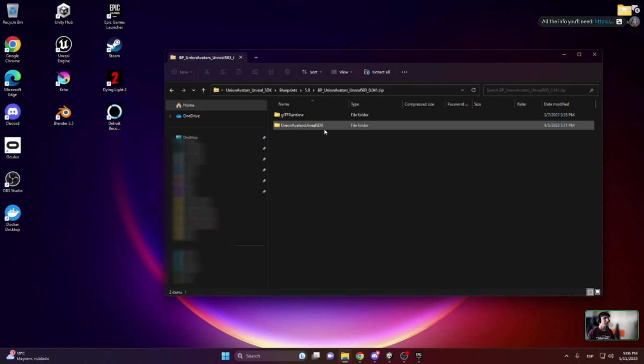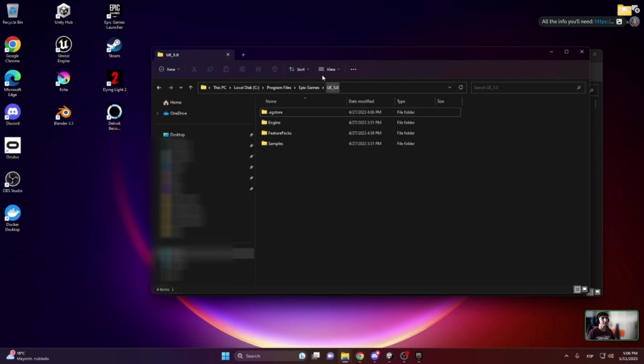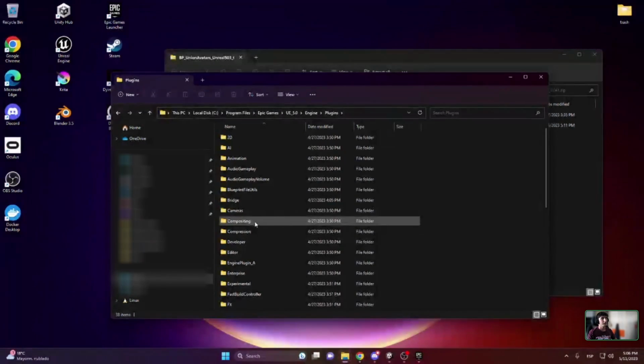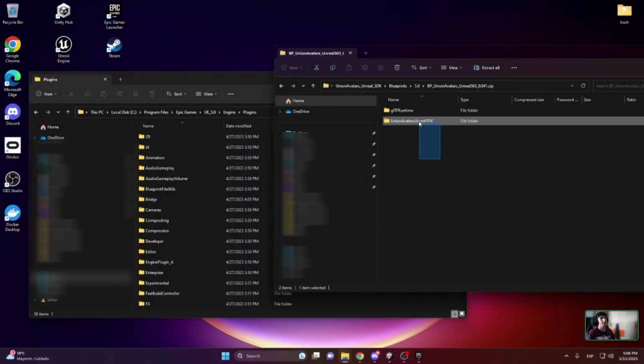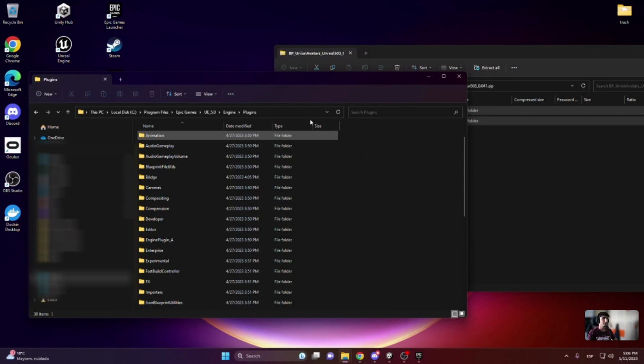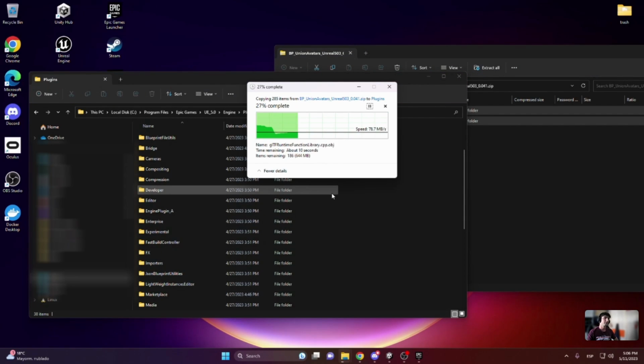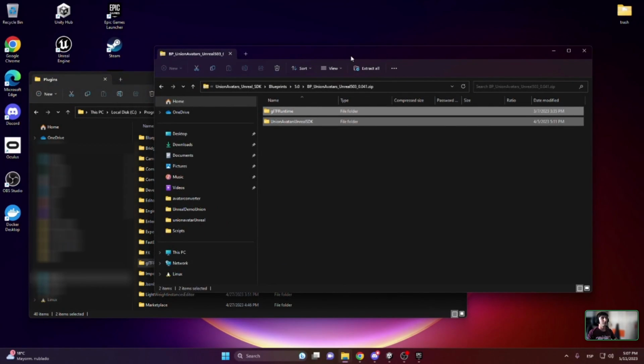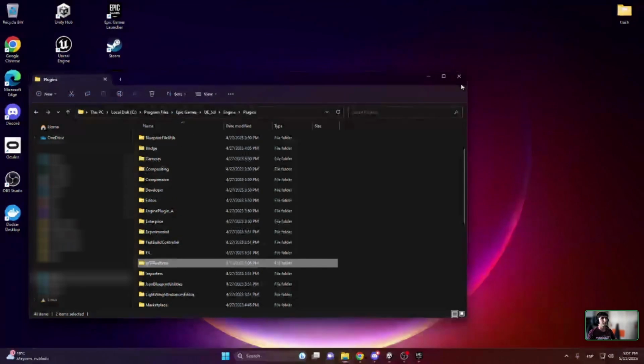To install it into Unreal, we need to go to the Unreal Engine installation. In my case, it's under Program Files and Epic Games. We need to go into Engine, Plugins, and drop the two folders inside of here. In case you are using a C++ project, this process changes: you can drop the plugins inside of your project and recompile it. But I won't go into that to keep things a little bit simpler. As I said, you can find that in the documentation as well.